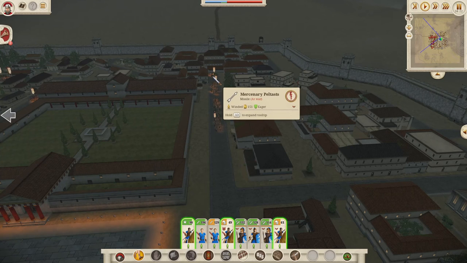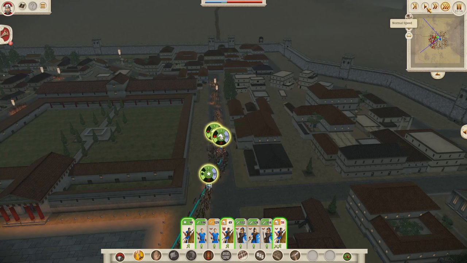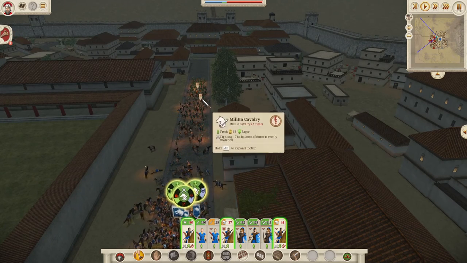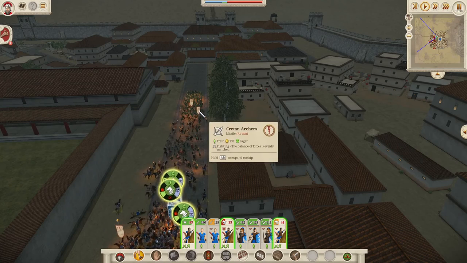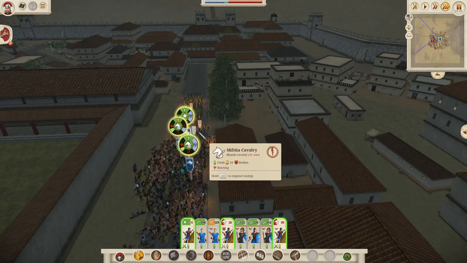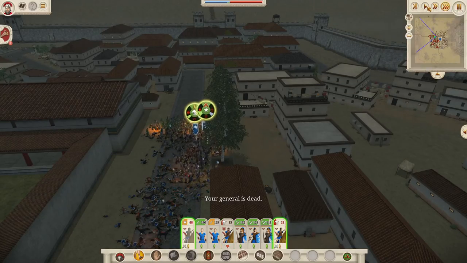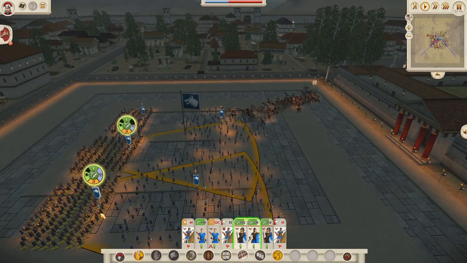Those are Grecian archers, mercenary peltasts. I think it might be wise to charge. So if we can rout both the militia cavalry and the Grecian archers, I think the peltasts should follow rather soon. Or they're not. Your general now lies dead because of his foolishness. His men will lose heart. So, I guess. Okay. So much for that.